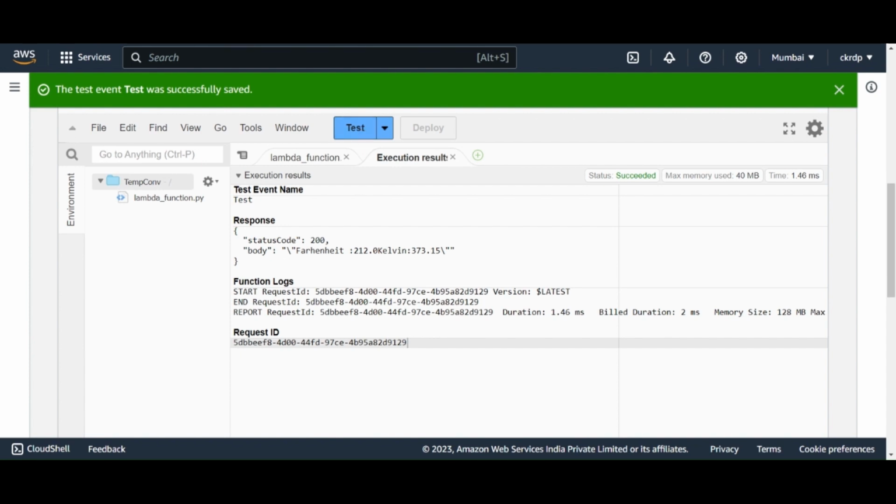Click test. The test is a success. The status code we obtained is 200. It means success. And the output we obtained is 212 for Fahrenheit and 373 for Kelvin.